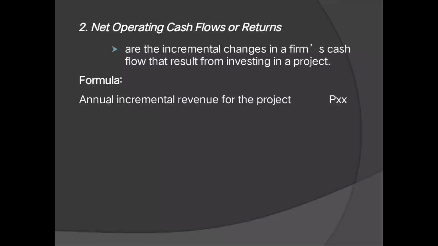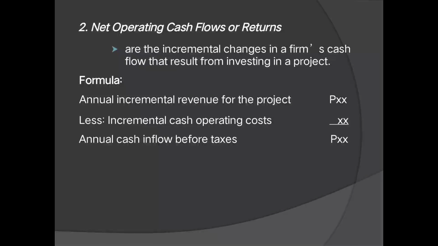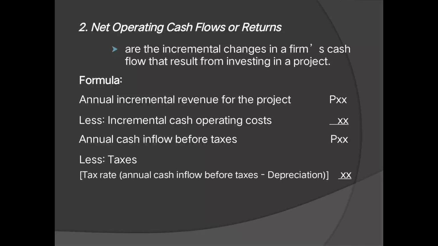Annual incremental revenue for the project less the incremental cash operating costs. Then we get the annual cash inflow before taxes less taxes, and in order to get that, kailangan nating i-less yung depreciation from the annual cash inflow before taxes. Then i-multiply natin yun sa tax rate. And makukuha na natin yung annual net cash inflow after taxes.